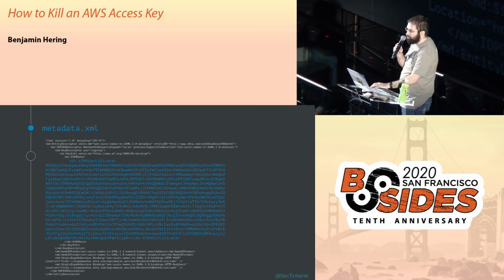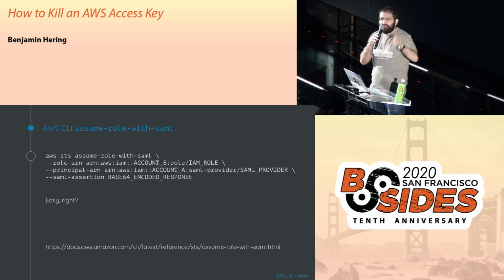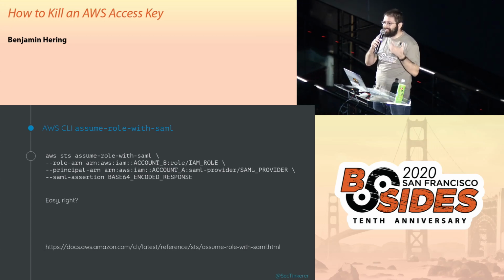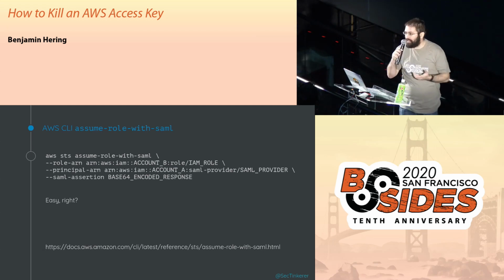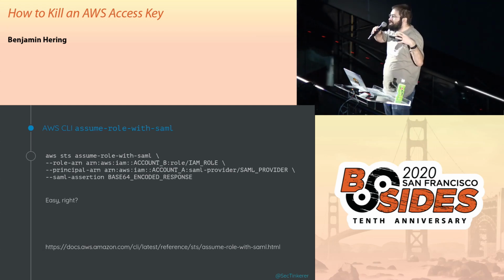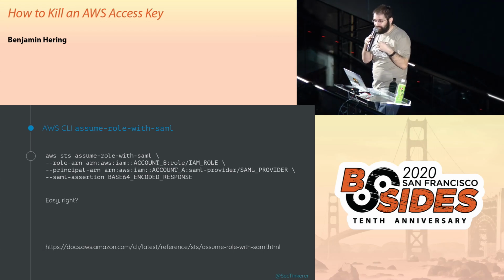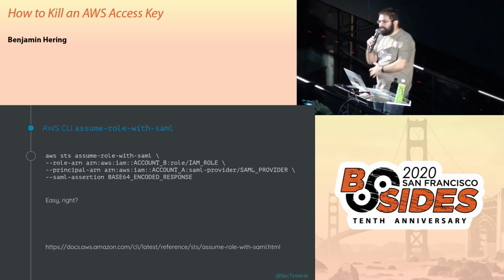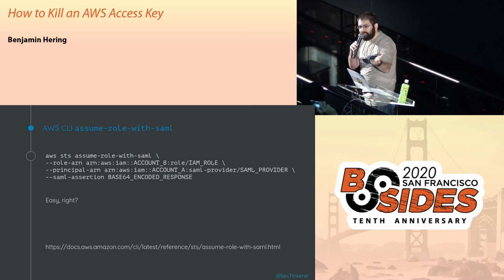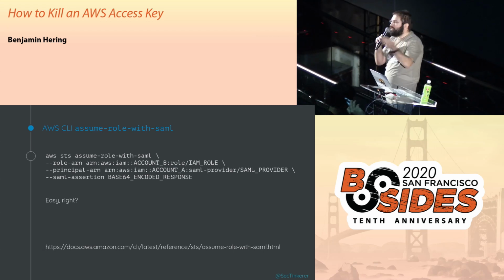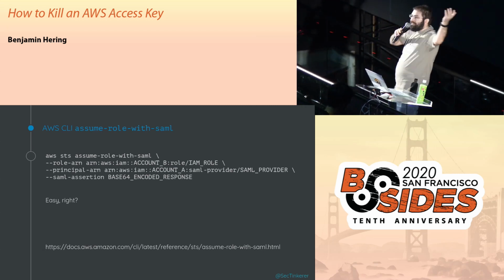So, great. We have the security token service, we have SAML, and our third ingredient is the AWS native API, assume role with SAML, which mixes this together like peanut butter and jelly. And all you got to do is send AWS a validly signed SAML assertion, and you get back security token service. So we're done. It's great.